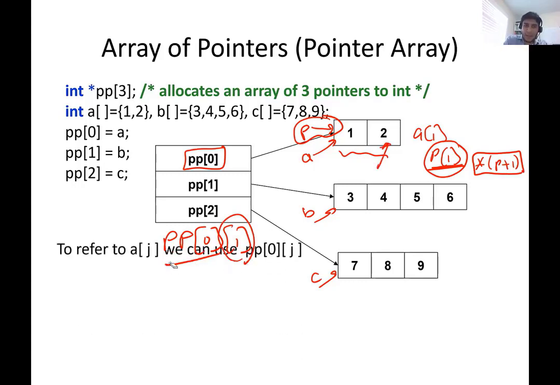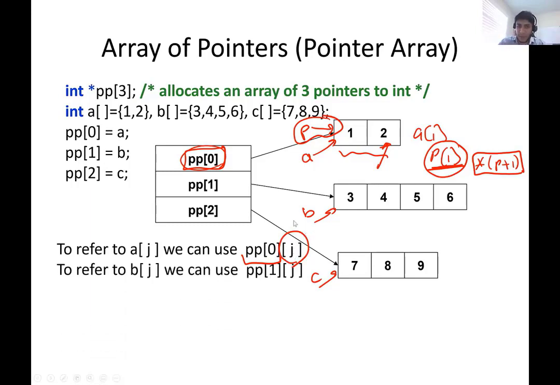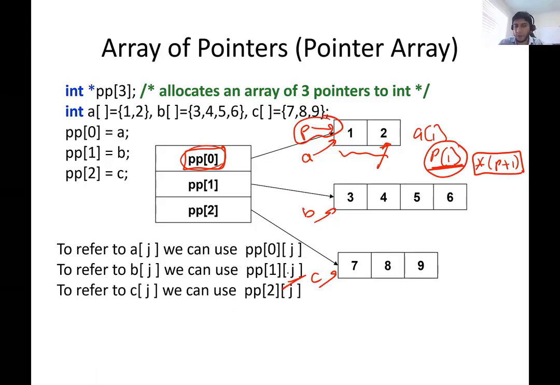So if I just say I want to refer to element j in the array A, I would just write BB[0][j], which takes me to the first pointer, which is pointing to A, and then add the subscript or the index of A. The same thing if I'm doing this for B. It would be BB[1][j], because BB[1] is the pointer pointing to B, and then index j. And then lastly, the same thing for C.